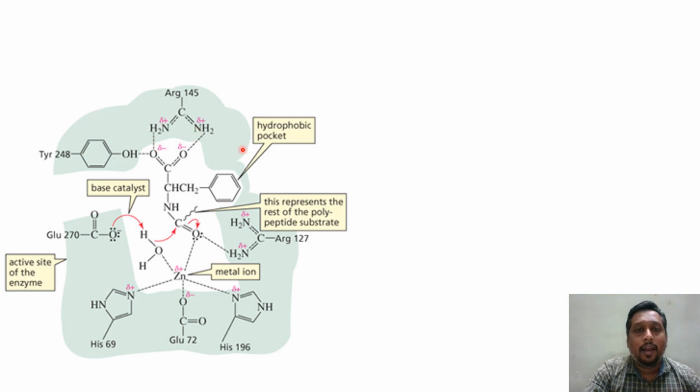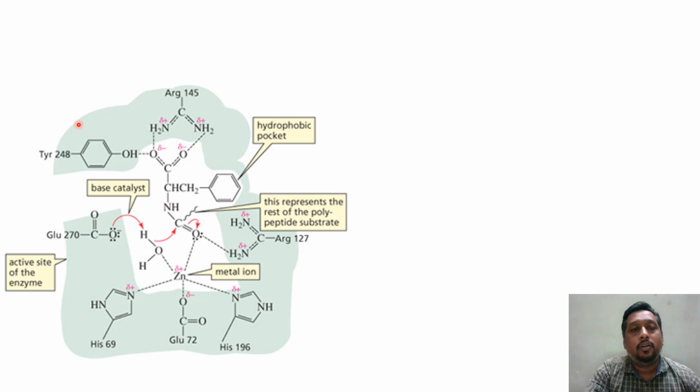So this is the active site of carboxypeptidase A. The amino acids are positioned at the active site. Carboxypeptidase A is a metalloenzyme. The zinc 2 plus ion is tightly bound to the amino acids present on the active site, like glutamate 72, histidine 196, and histidine 69. Also, it binds to water to form a zinc bound water, thereby increasing the acidity of the water to form a hydroxide ion.